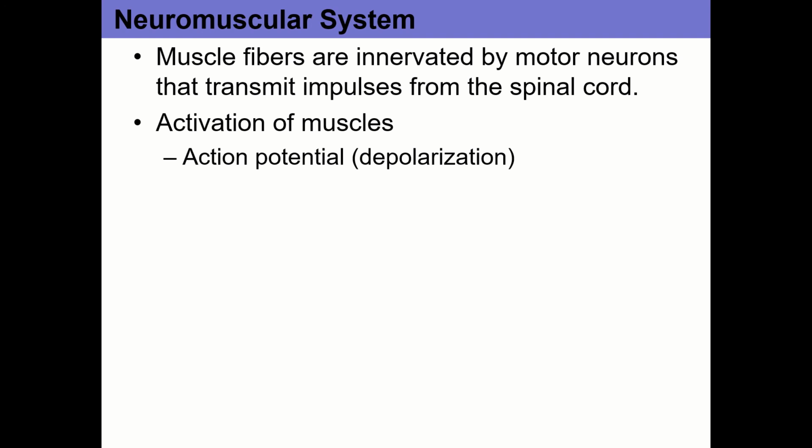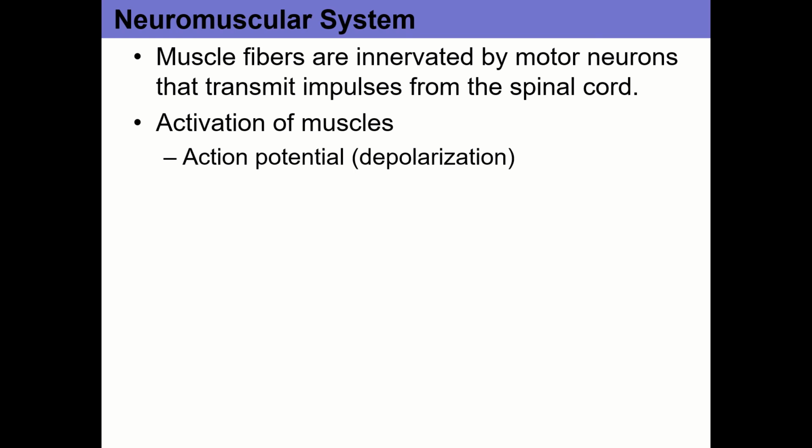So it is going to go from being negative to being positive very temporarily. At rest, both the alpha motor neuron and the muscle cell are negative. And then when they depolarize, when they change charge, when they send an electrical signal, however you want to phrase it, they go from being negative to being positive very temporarily.